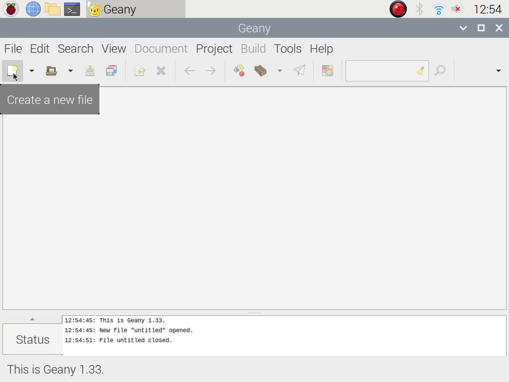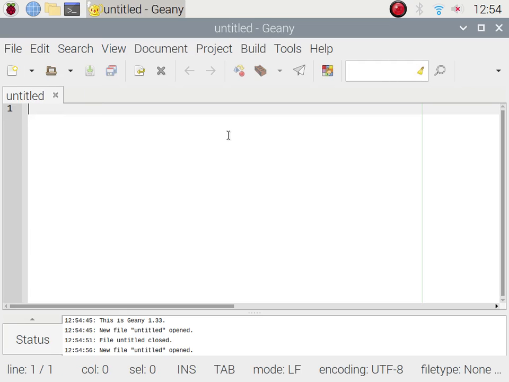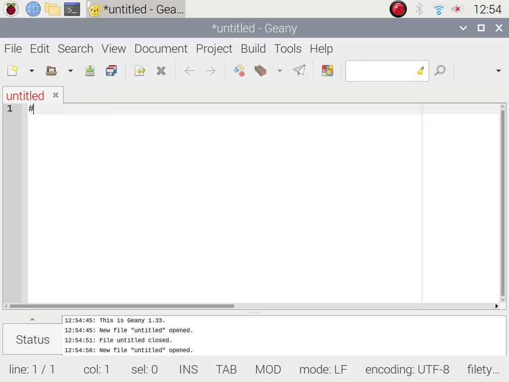So again I'll go with start. I'll create a new file and start writing. I will start with the hashtag, that is, I'm going to write a comment statement. A comment statement doesn't get compiled by the compiler, it skips the compilation and it even skips the execution. It is meant only for the reader, to follow what's going on in the program, what the following set of statements does, what function it has. So it is very helpful for the user to follow it.